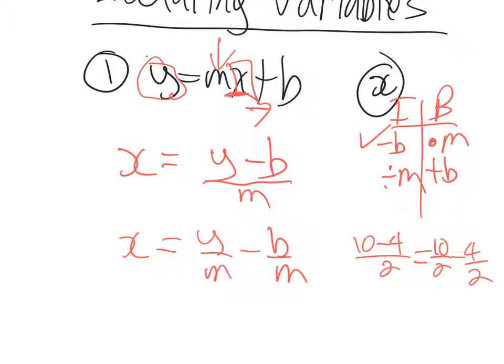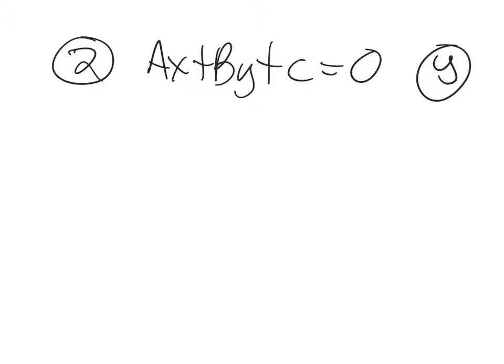Okay, let's move on to the next example. And again, at any time in this, pause, rewind, go over things. So we go to our second example. This is ax plus by plus c equals 0, and we isolate for y. We have to do this a fair bit. So I want to isolate for y. Again, BEDMAS and inverse. I can read left to right or right to left. It doesn't matter.